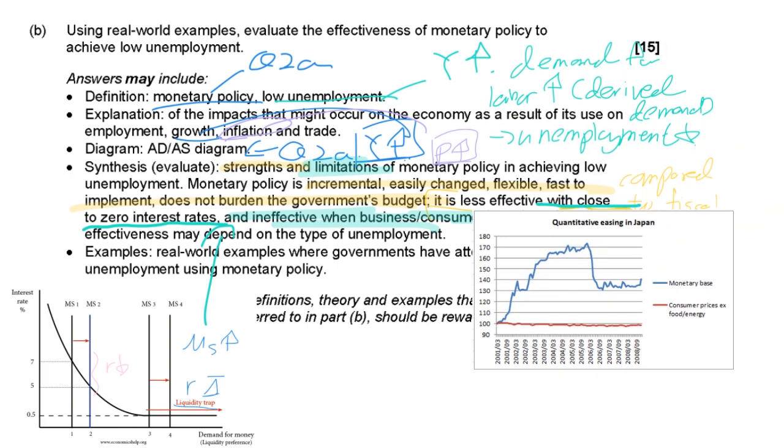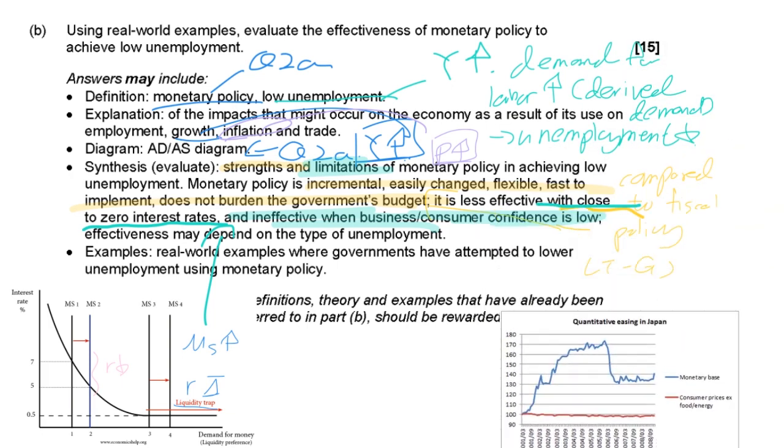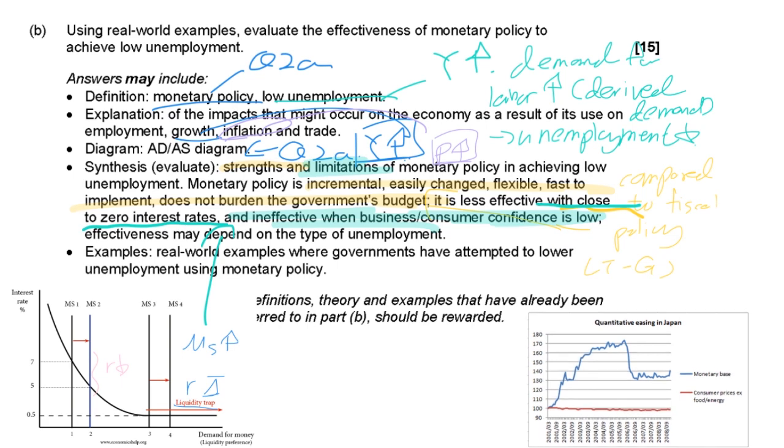Next, we have to give a real-world example to illustrate this idea. For the real-world example, I would like to quote the case in Japan. Can you take a look at the diagram in the right bottom corner? As you can see, this is a kind of quantitative easing, that means money supply will increase due to printing money. However, when a lot of money is printed, you can see that the monetary base keeps increasing, but still the consumer prices, the C, cannot be boosted.